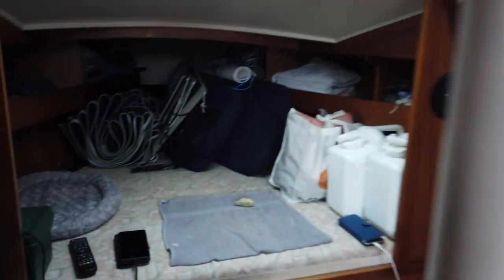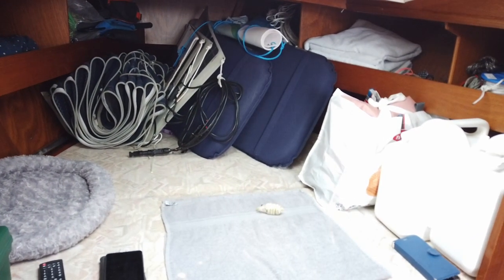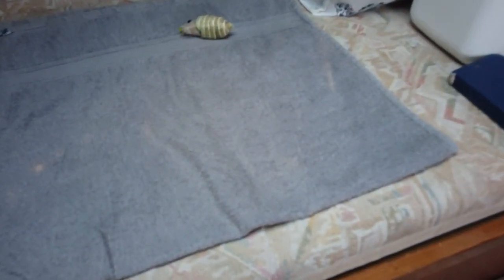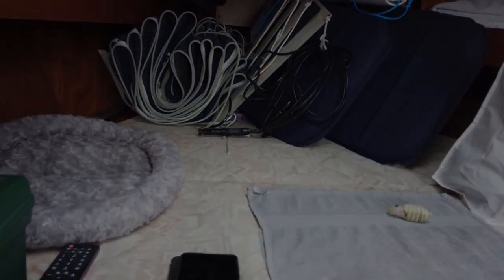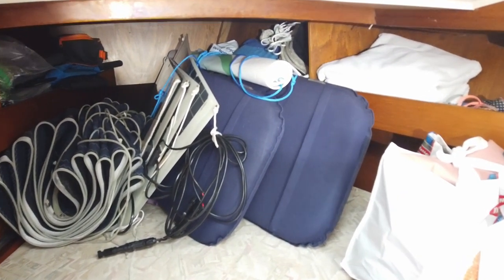Onwards to the forward section of the boat — it's a V-berth. It is not very comfortable to sleep in with two persons, but if you are alone it's a nice comfy bed. We have Tijger's snack corner, and underneath — surprise, surprise — there is loads of storage space with a hatch that goes all the way down to the bottom. Even in front of that is also a locker. We also have a cat on board: Tijger. Let me show you his hiding place — he likes to go all the way to the front of the boat and sleep there all day.